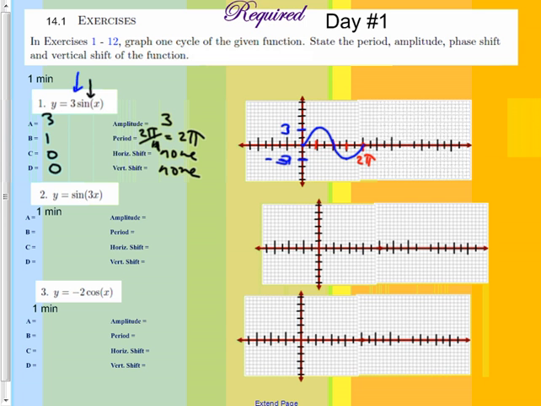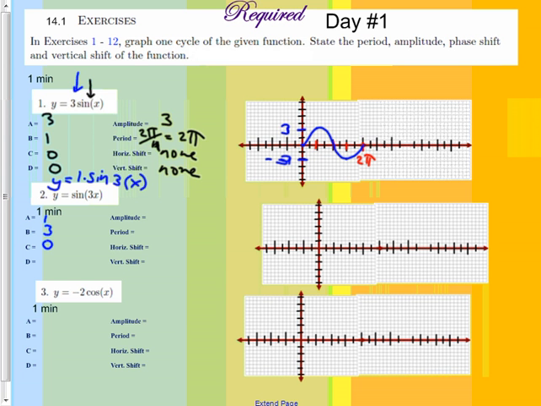And this one's going to have that B that's going to make things change, it's not going to finish at 2 pi. All right. So on number 2, what's the A? 1. What's the B? 3. You can factor it out so easy, right? You just drag it out to the front, and now it's y equals 1 sine, and then I put a 3 here, and then I say x. I mean, that's factored, so good enough. B is 3. What's C?